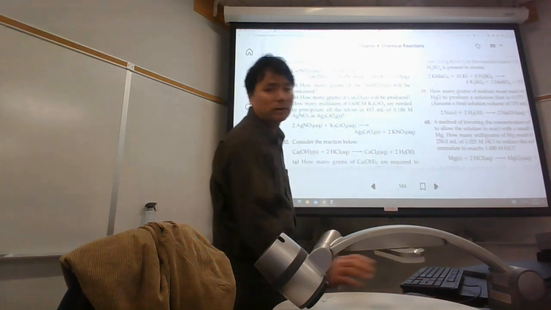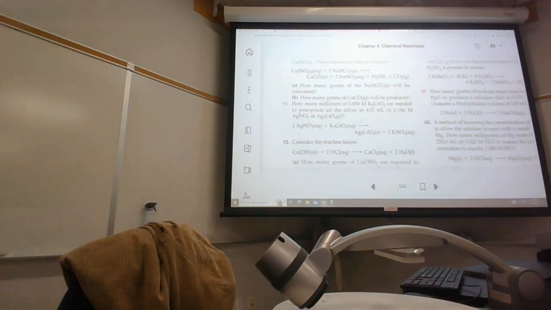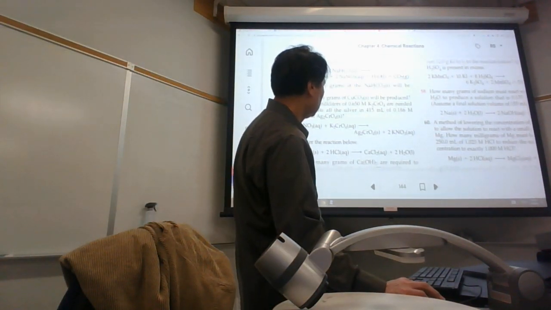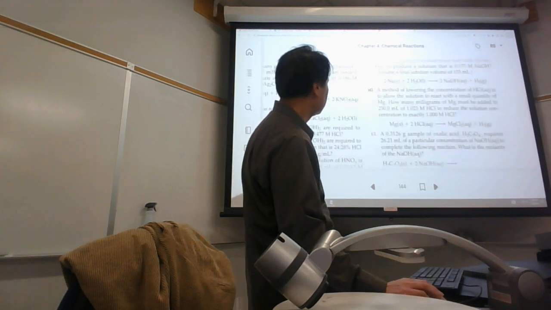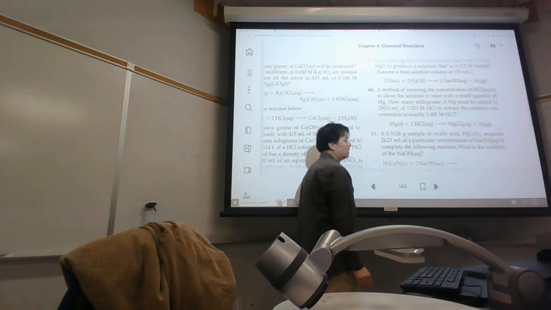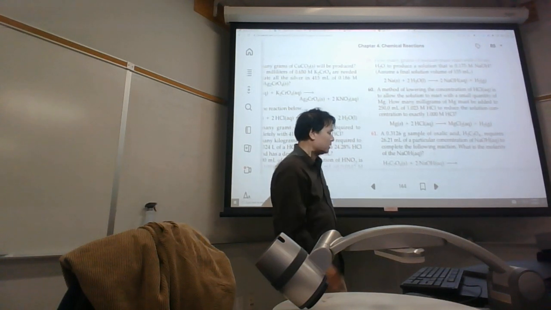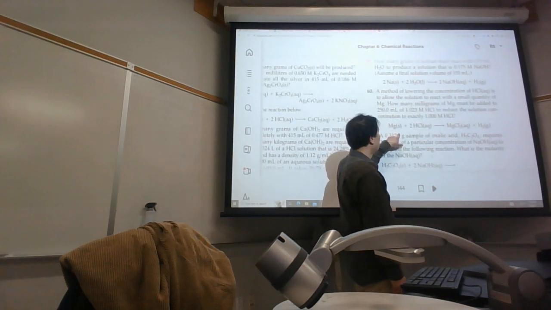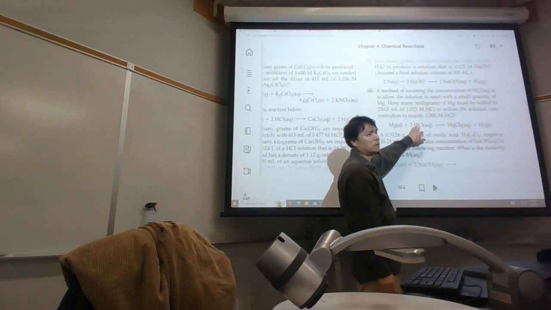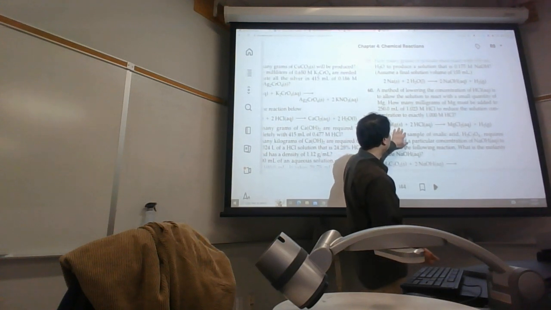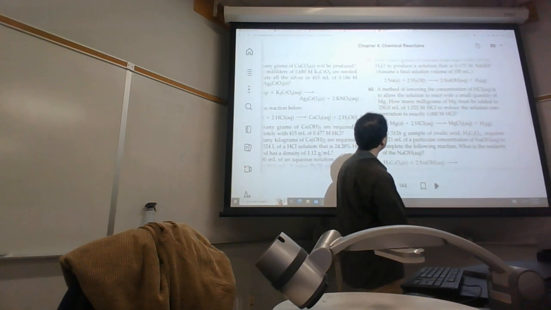Let's take a look. What's the next one? We have 60. All right, 60. Do you recognize this pattern here? Mg solid plus 2 HCl. Single replacement. Single replacement should work in this particular instance because magnesium is a really good reducing agent. Mg is the reducing agent, and this is a mineral acid, so H+ is the oxidizer here. And so single replacement should work, and that gives us magnesium chloride and hydrogen gas.